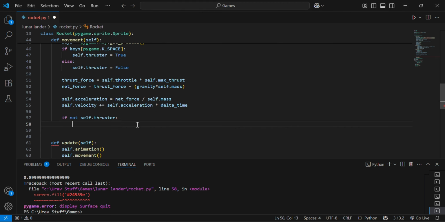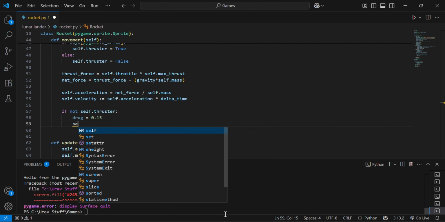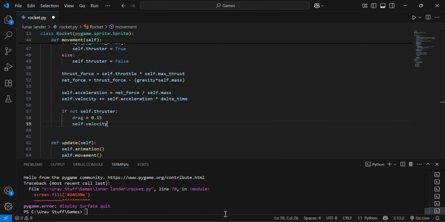So what we want to do is set drag. This will be our variable to slow down the ship. Drag will be set equal to 0.15, and we also need to factor this into the actual velocity itself. And we're going to do this by multiplying self.velocity by 1 minus the drag.